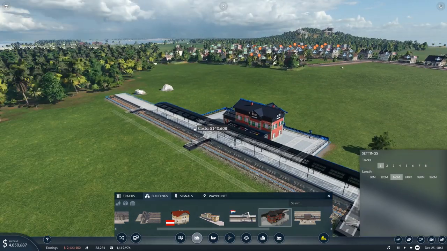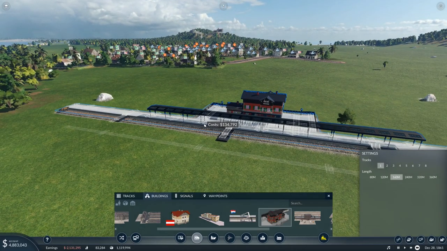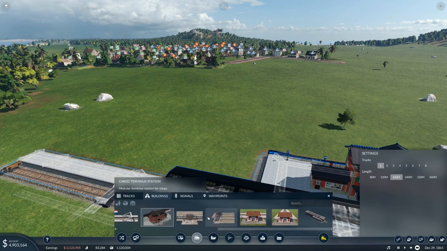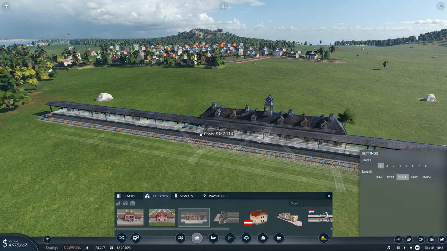What about this one? This one looks quite nice. Yeah, not bad. A little bit on the pricey side. Have we got anything else? Well, of course we just have our standard we could use. We could do that, yeah.